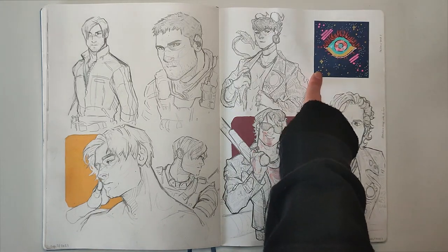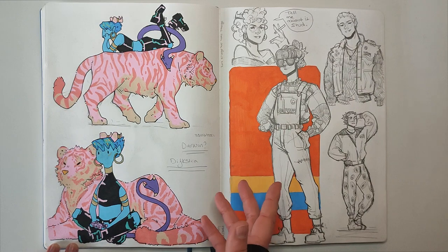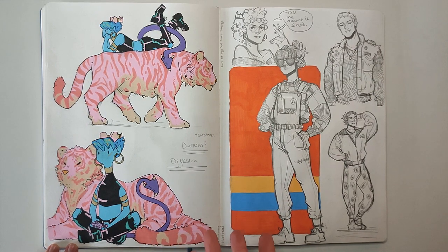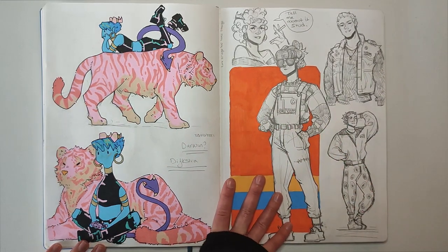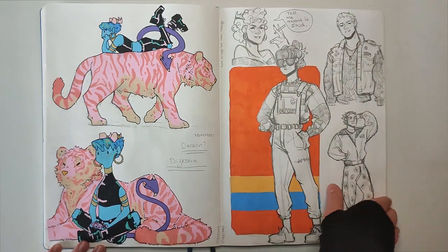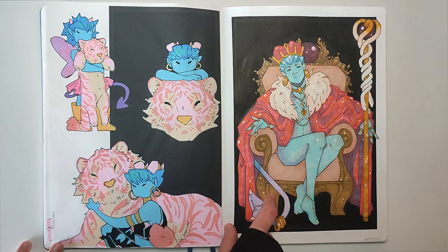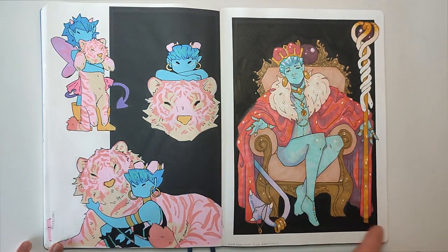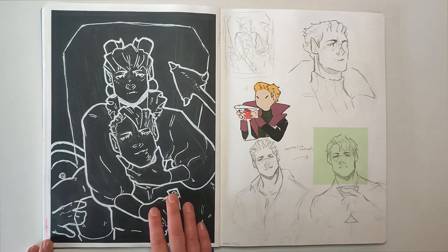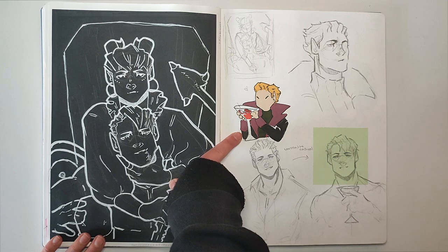Another post-it note, and Kara wearing his jacket because I really liked that jacket. This is me trying to come up with an easy doodle style — something I don't have to stress about anatomy or whether it looks good in. Then this was redrawing the graveyard Basho scene in a weird 60s or 70s fashion — it doesn't look good. Then more messing around with the simple style on black paper, and messing around with Ohuhu markers again. Then more black paper — I didn't post this anywhere because it didn't turn out right. I was trying to draw Caesar in a simple style and it just didn't work out.